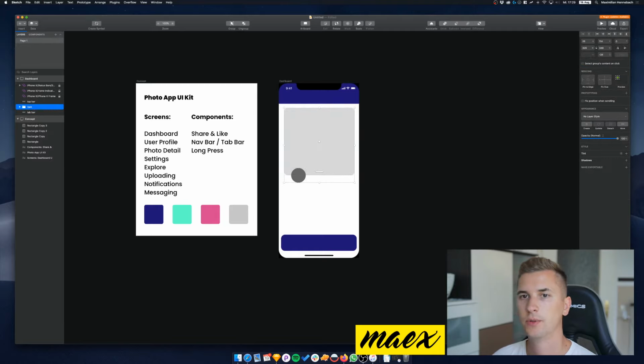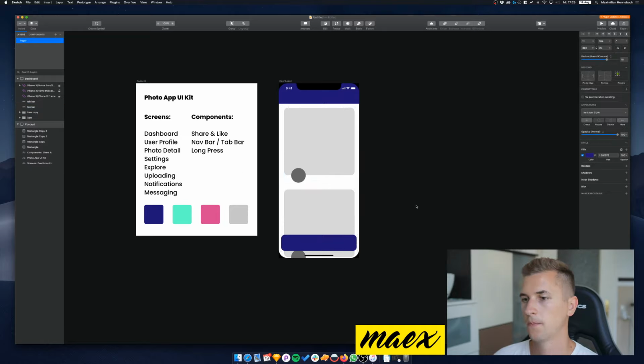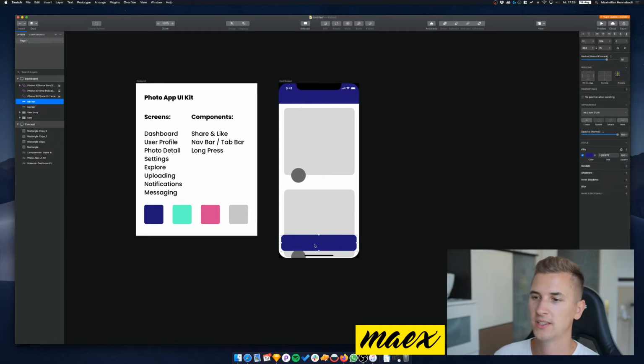So this is going to be an item, and we can drag it down. And this is the way it's going to look if we have, for example, two photos. And what you can immediately see is that the photo is sliding below the tab bar down here.